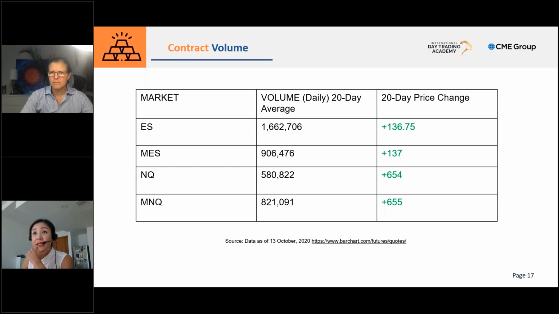But what we can tell is that if we compare the correlation between the FANG index, which is comprised of those 4 or 5 tech stocks, versus the Nasdaq 100 stock index, the correlation is almost 96-97%. So if you want to invest in the FANG stocks, it's actually a better alternative way to invest in micro E-mini Nasdaq 100 futures. Yeah, it's a great point.